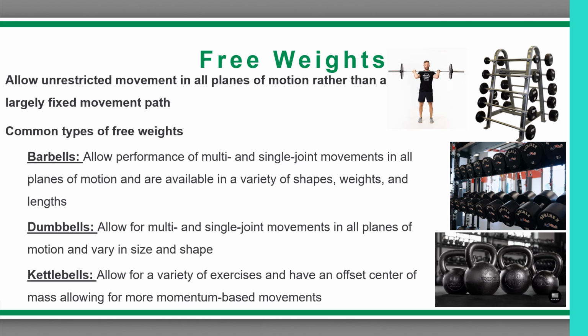An alternative to dumbbells, kettlebells are a highly versatile modality and allow for a variety of exercises with minimal space and equipment. Where dumbbells have an equal weight distribution, kettlebells have an offset center of mass that allows for more momentum-based movements or swings. Kettlebells are typically made with cast iron, rubber, or hard plastics and have various sizes of hand grips. The cast iron kettlebell handles increase in thickness as the weight increases, which may be a consideration for personal trainers working with special populations.